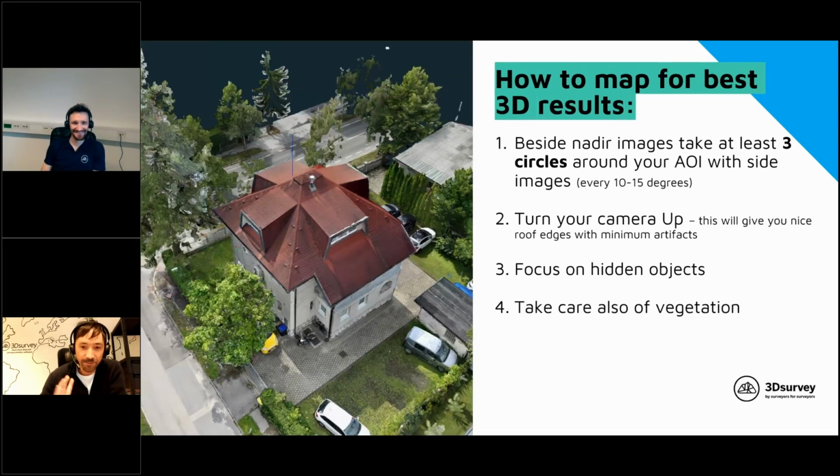Okay, and then the fourth point, take care also of vegetation. So what does it mean? If you would like to have nice blended 3D models, the vegetation also adds a lot of effect here. So if you forget about the biggest tree which is close to the building and you have a hole in this model, you're just not going to get a complete nice model out of it. So in this case you need to fly high enough to capture the top of the trees to recreate the 3D model of vegetation. And the same as with all other objects, you need to have them from more camera positions to reconstruct them successfully.